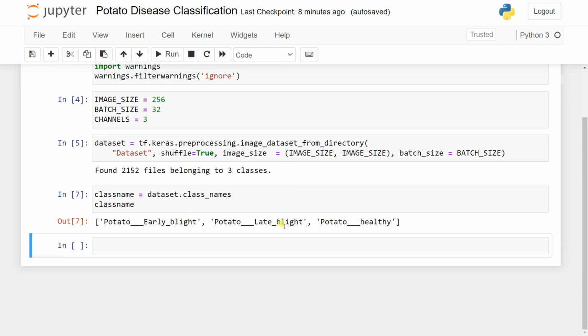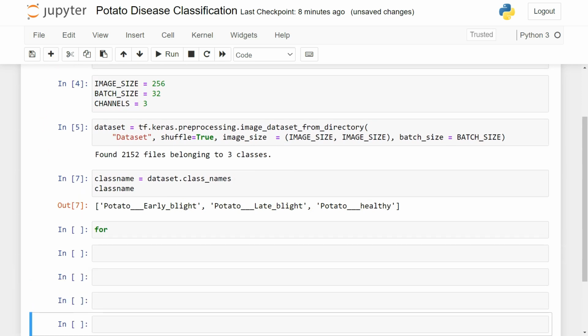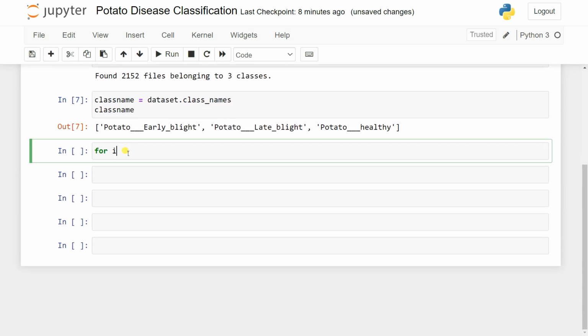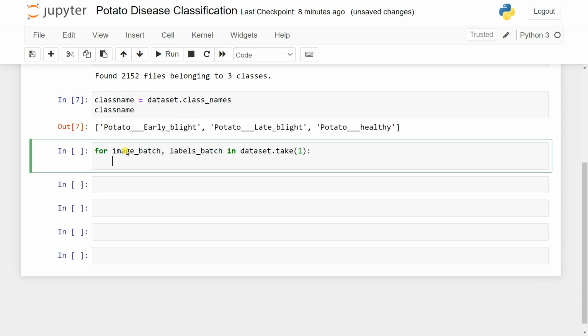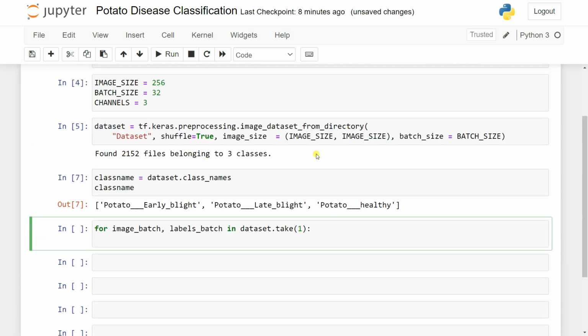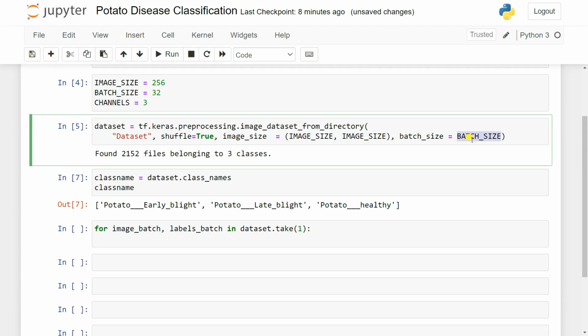So now let's check one of the images from here. Let's try to create an iterator. Let's say for image_batch and labels_batch in dataset, let's take the first one, just one batch, because we have set 32 as the batch size. I mean, each time it will load 32 images, right?